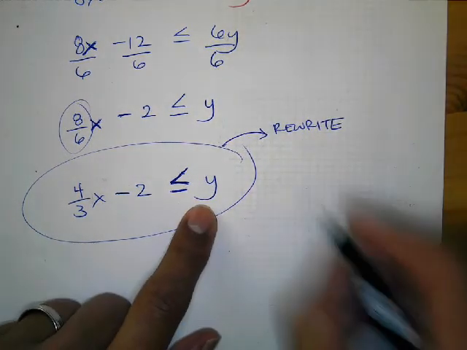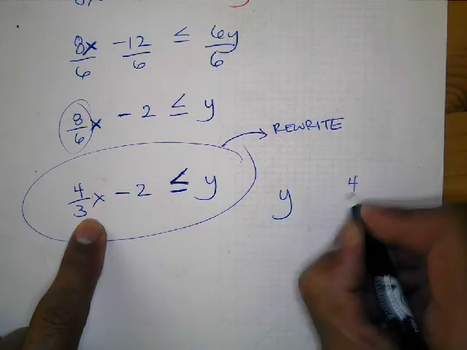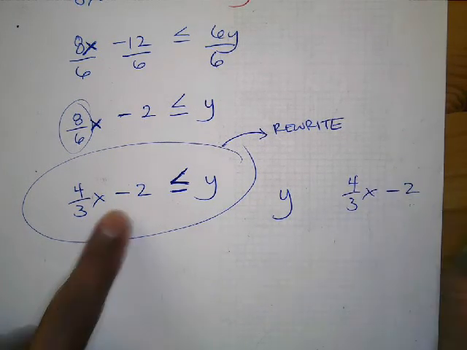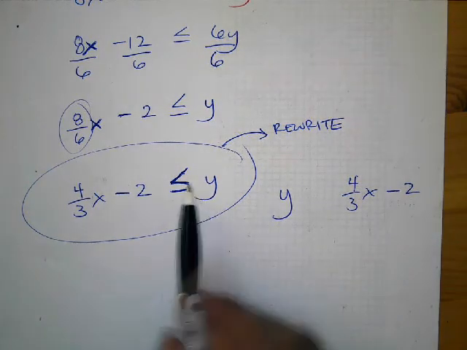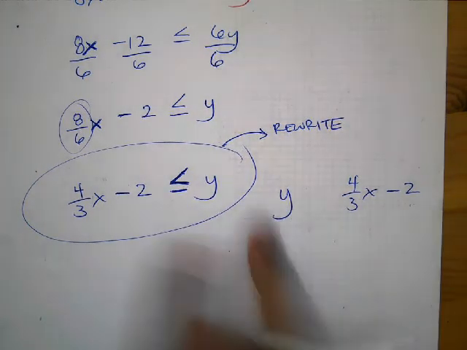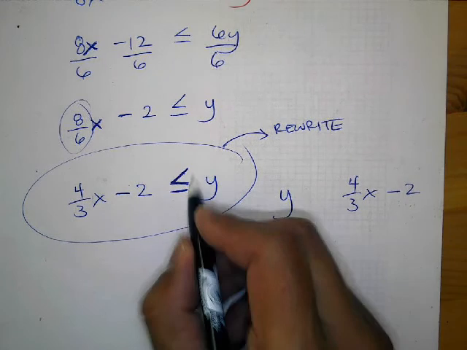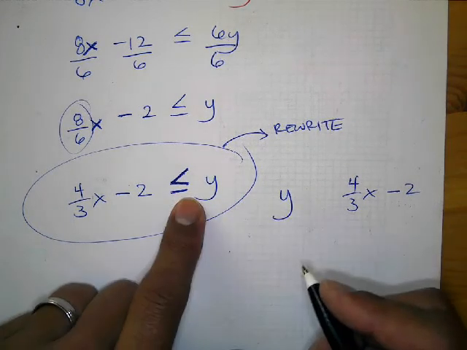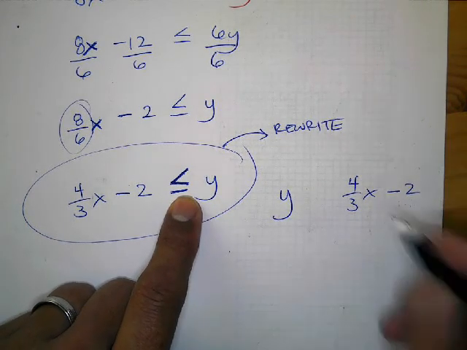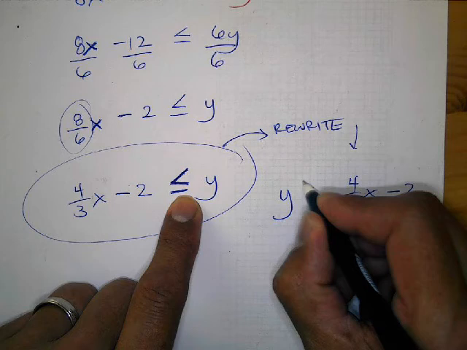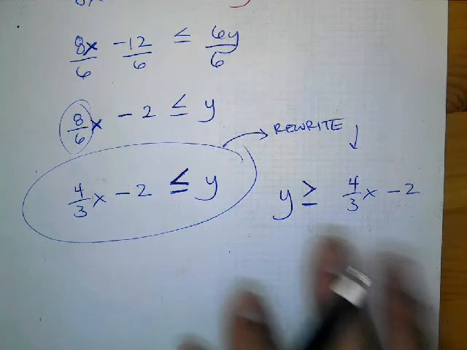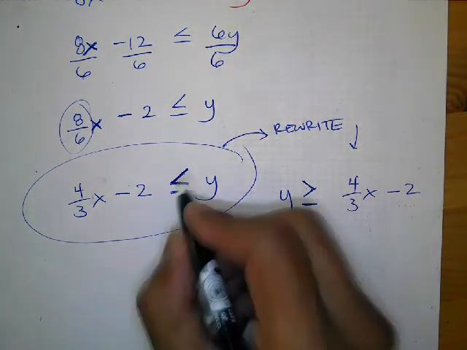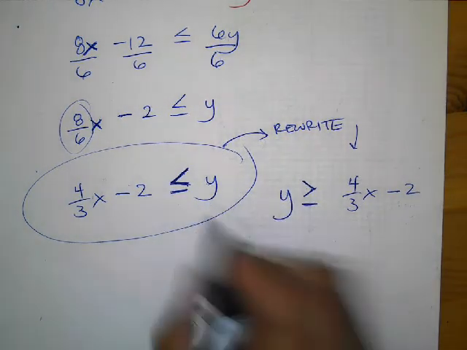See, it's opening up to the y. So if you were to rewrite it or compare it, it would have to be like this, right? Here's the y. Here over here is the 4/3 x minus 2. But here's the difference, see? This, I know it's facing this way, but since I switched the sides, you have to keep this saying the same thing. This has to say that y is greater or equal to. So if I rewrite it, it actually looks different, and it would look like this. You see? But it's actually saying the same thing.